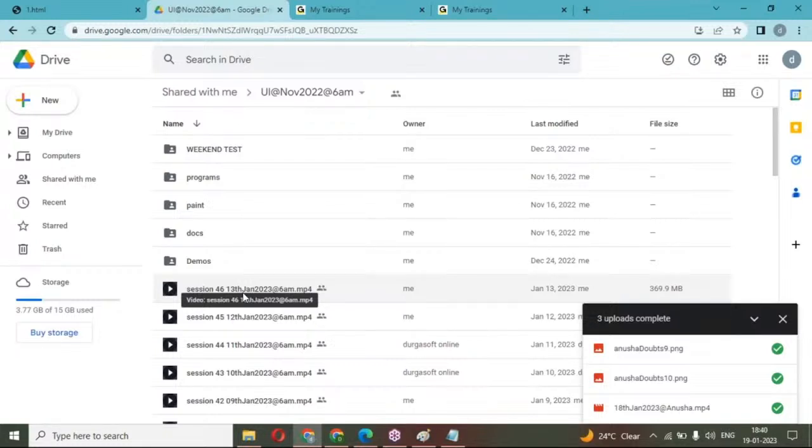In this batch, on alternate weekends I conducted an exam. At the end I conducted an exam for all topics, multiple choice questions, 25 questions. Next I have taken a project session. In that project session, I explained about the project, how we can develop it, how we can achieve a menu bar, drop down list, mouse over menu bar, and sub menus, how we can write all those. We discussed that in the project session. So on alternate weekends, I'll go with the project session. That way, I'll continue my class.